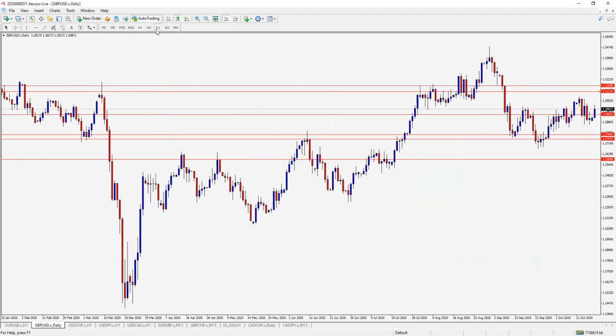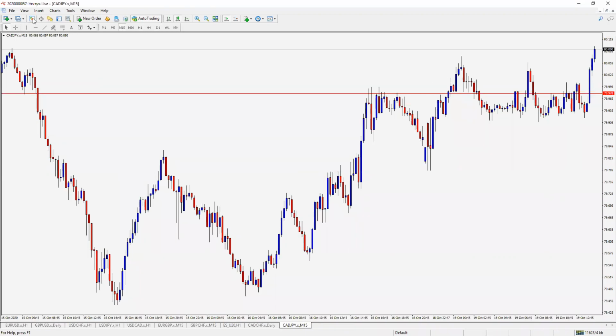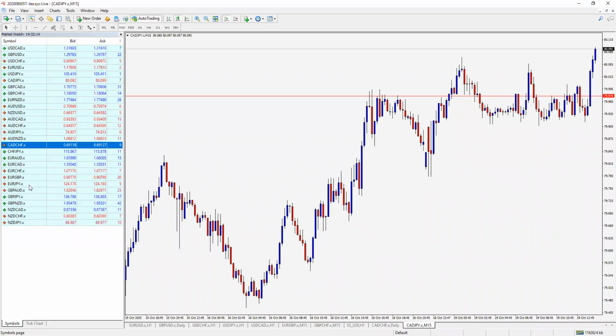Daily chart. Again, the conclusion for the swing and long terms didn't really change in the last 1 or 2 weeks, maybe even more. You can see how the price ranges at these levels. All right, so let's continue with the GBP against the yen. I think we'll take this one as the last one, the GBP against the yen.